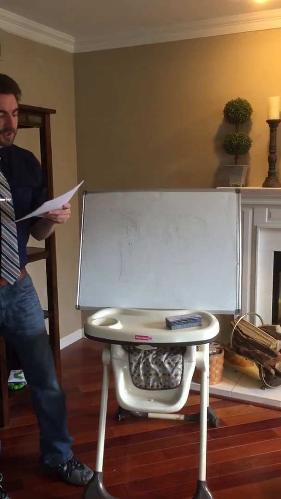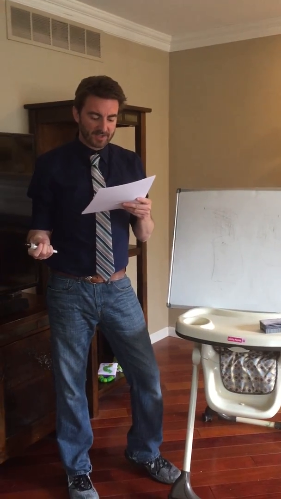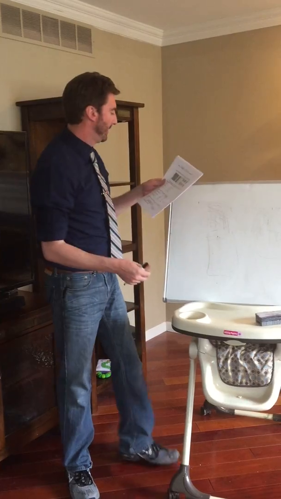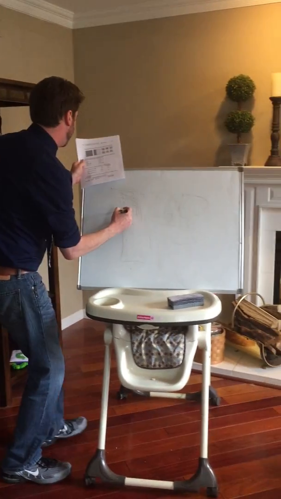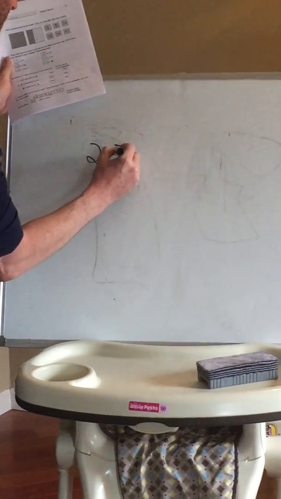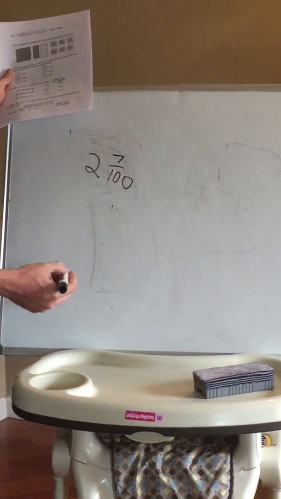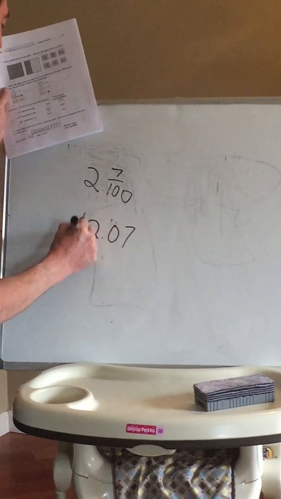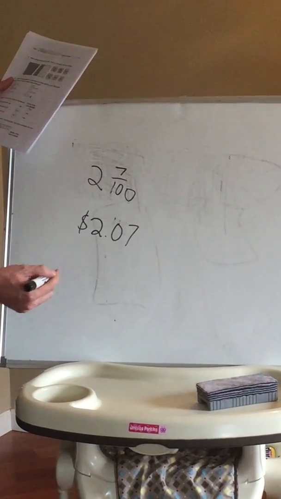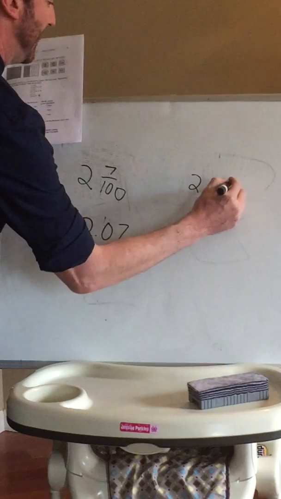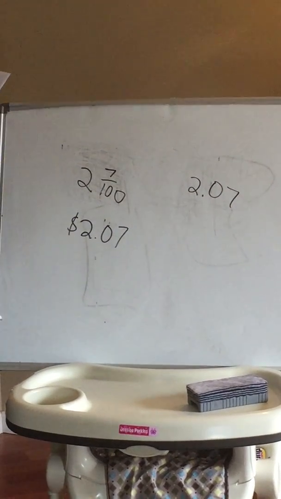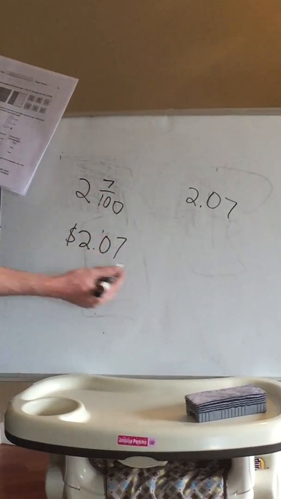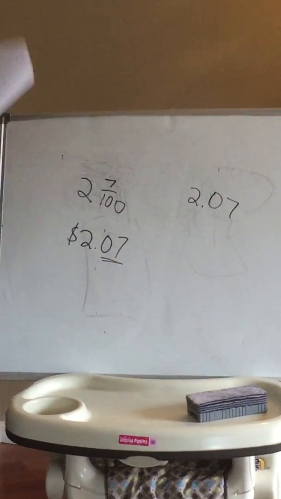All right, it says Ryan sold a jigsaw puzzle at a yard sale for $2.07. Which names the money amount in terms of dollars? Mark all that apply. Okay, so we're going to mark B with 2 and 7/100ths. Okay, and I'll get back to that one in a second. We'll mark $2.07, and I think that was probably the easiest one. And then 2 and 7/100ths. Okay, you just want to make sure when you're doing the fraction not to pick a tenth, because when we're dealing with money, we go to the hundredths place.